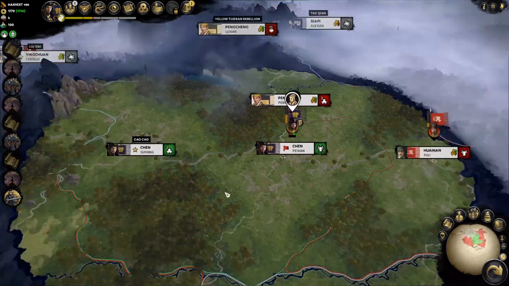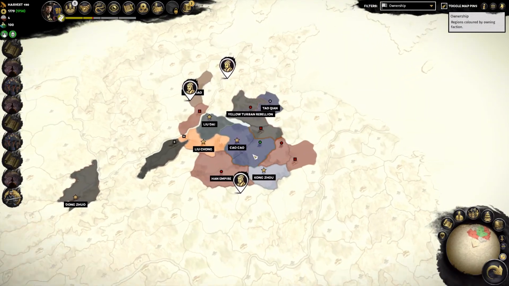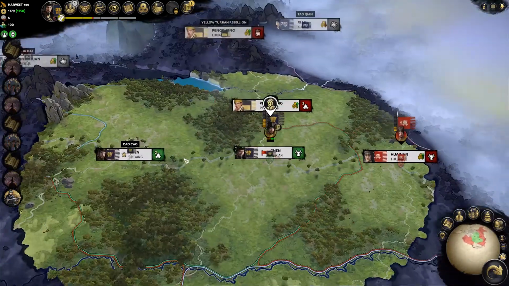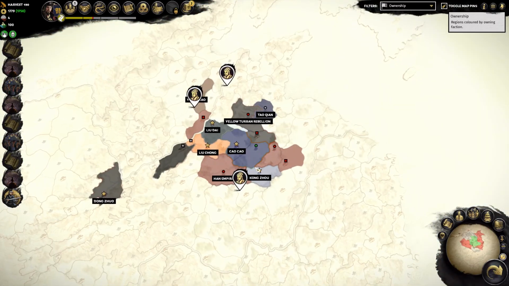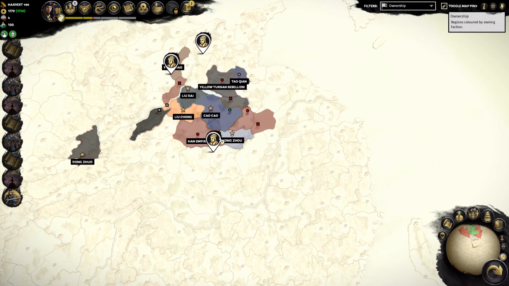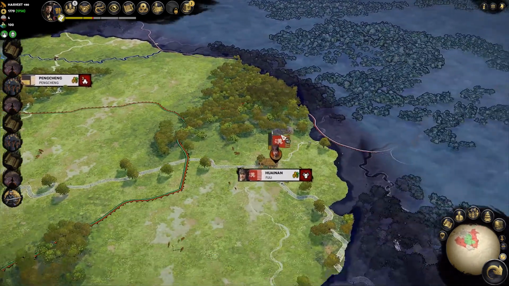Back to our Total War: Three Kingdoms, our first ever Total War: Three Kingdoms campaign, playing as the warlord Cao Cao. We recently won a couple battles against the Han Empire, and we control this tiny bit of territory here. Oh yeah, this map is huge. So our next target's probably gonna be this guy.